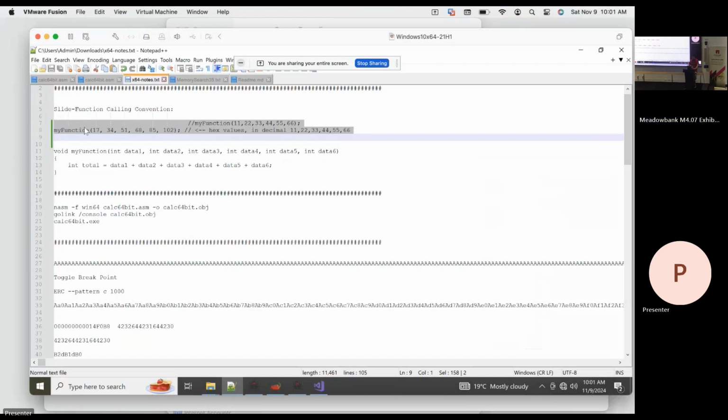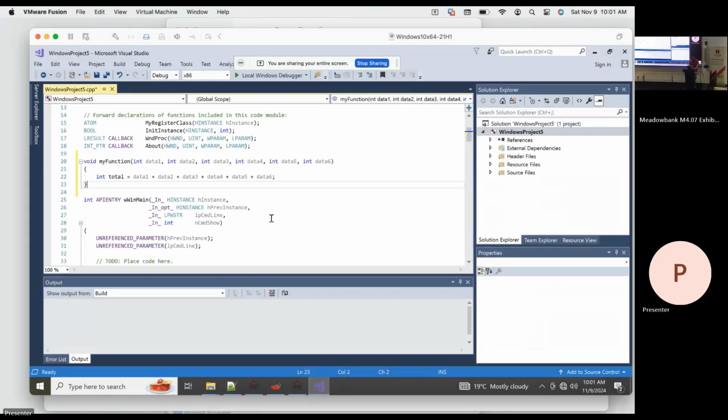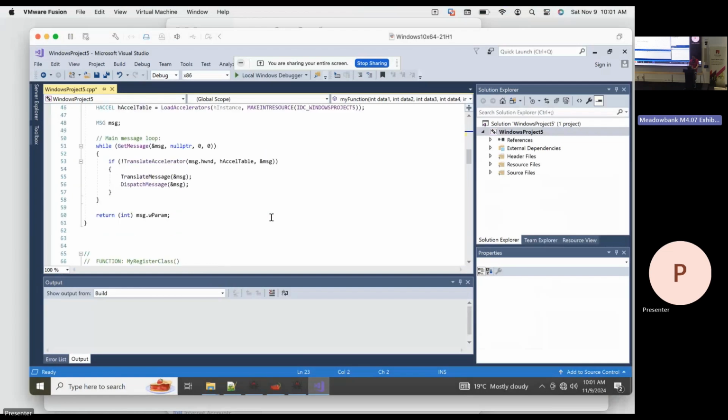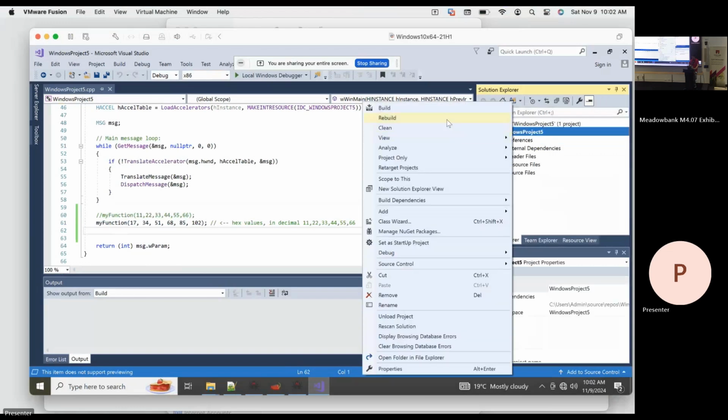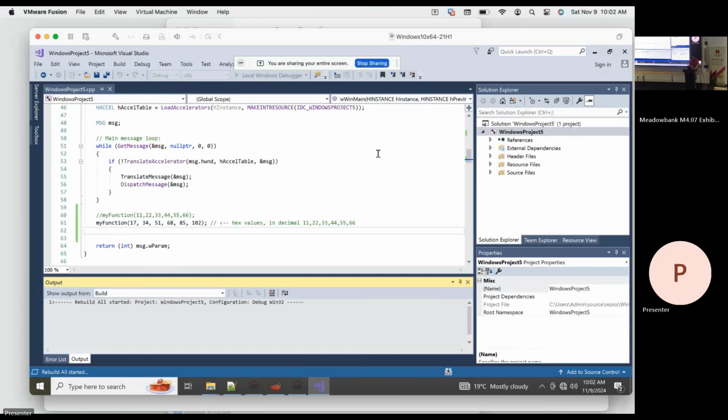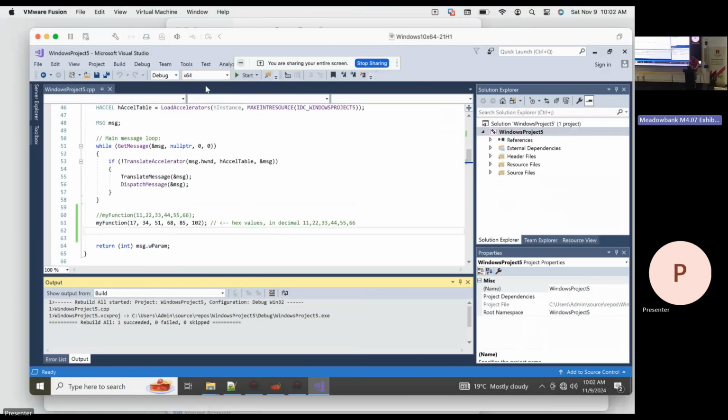Let's copy. And let's call it when we're going to exit the application. So we can put it here and just save it. First we're going to compile it on 32-bit. Rebuild. Okay, it's saved there, and then let's compile it on 64-bit.